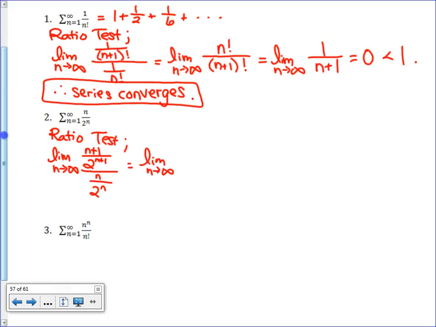Let me give you guys a second. Why don't you keep going? Let's see how far you can simplify. If you can't simplify, it's not going to matter. How far can you simplify?